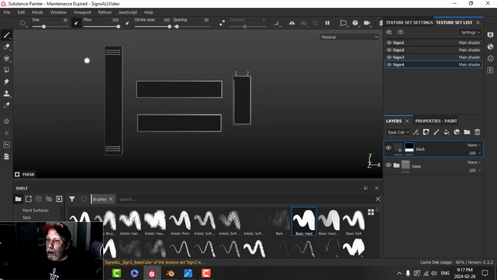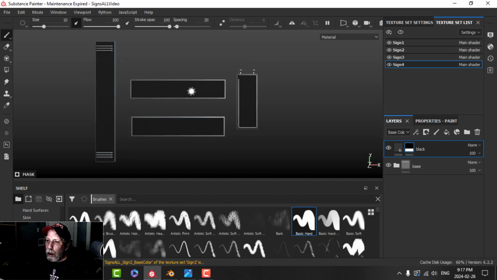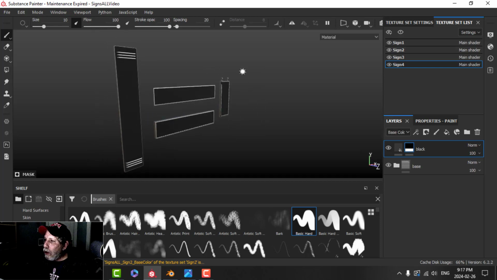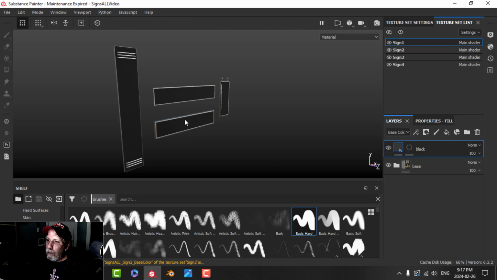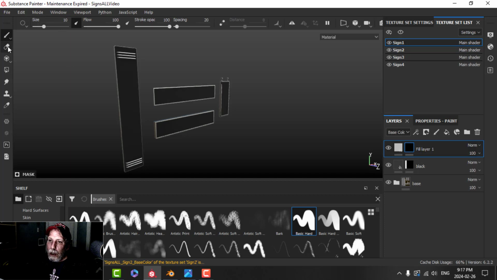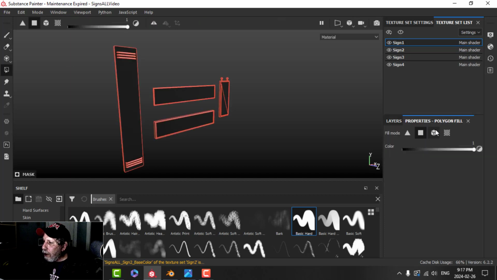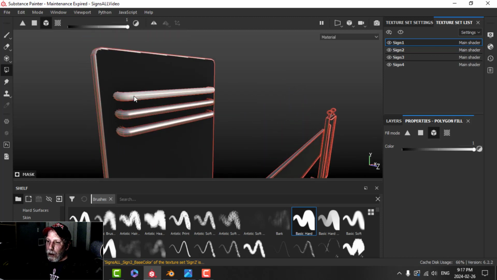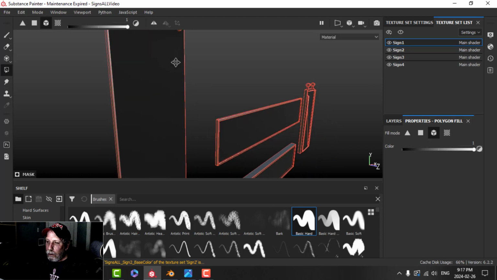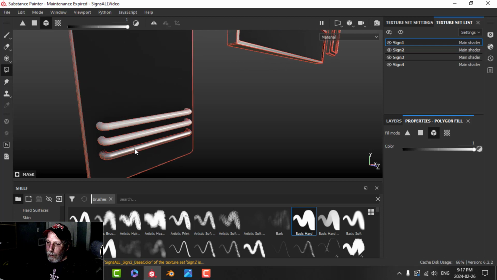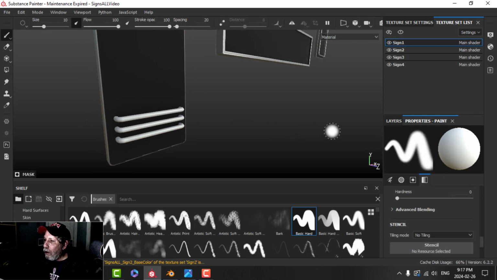All right, so I want to add some emission to this part here, these sort of tube-like things. And the way I'm going to do that, this is sign 1, so let's go back to sign 1. I'm going to add a fill and a black mask. And now I'm going to come to my polygon fill again. I think I will switch to mesh now, because these were separate meshes, and I'm going to select all of these. There we go. So they're all selected.